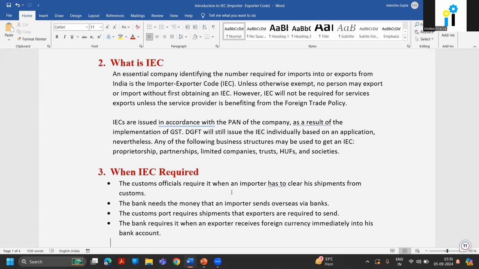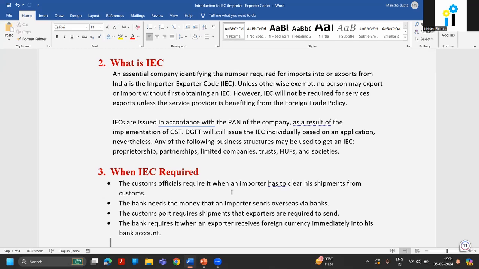IEC is used in combination with the PAN of the company. If you have a PAN of the company, then the IEC is issued in combination with that PAN. As a result, it will help with the implementation of GST. As I mentioned, DGFT will issue the IEC to individuals or businesses based on your application.